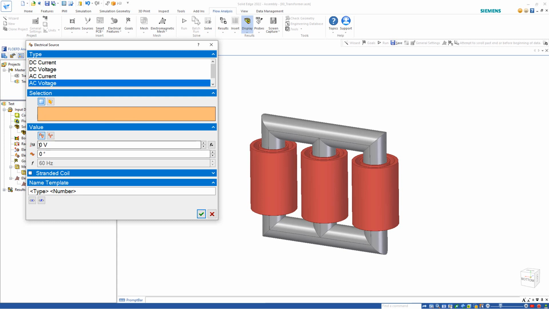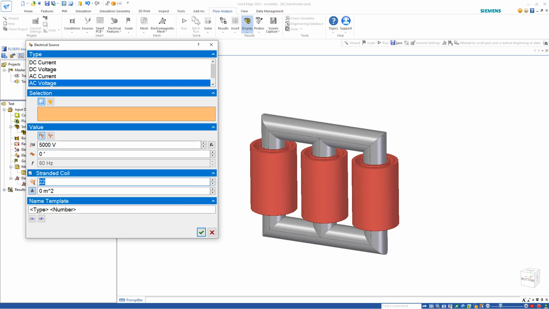And for that, we're going to use 5000 volts on a 0 degree phase shift. 60 Hz was already predefined, and we can specify the number of stranded coils, which will be 180 for the primary coil. We're not going to manually specify the strand area, so we're going to deactivate that part, but we have to specify the coil and in which direction the flow goes.